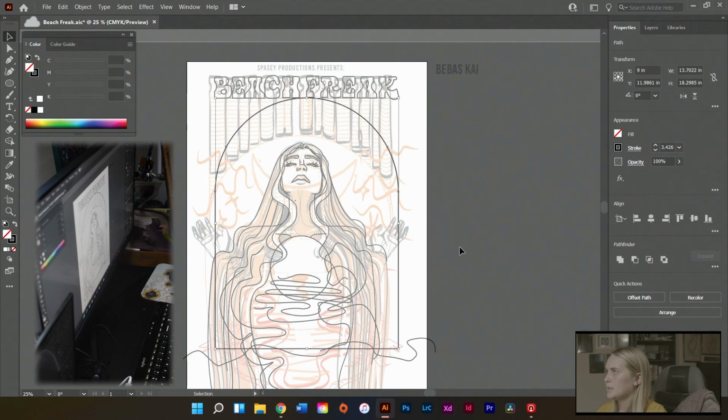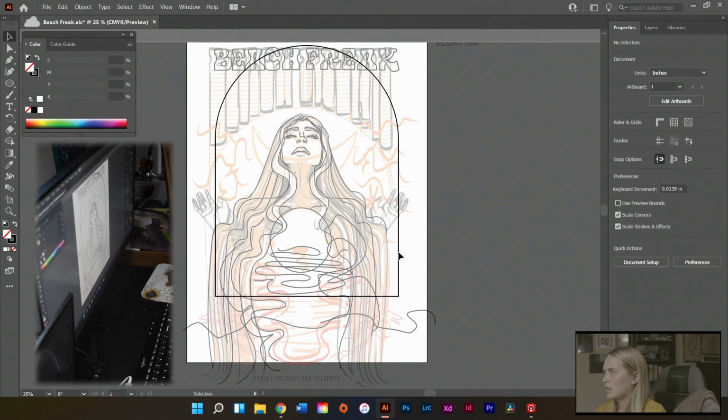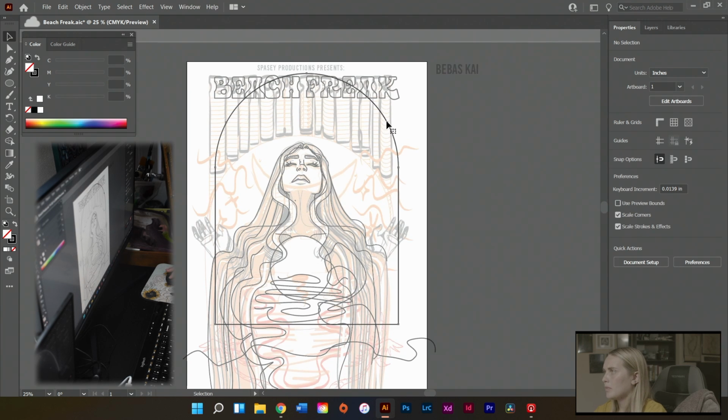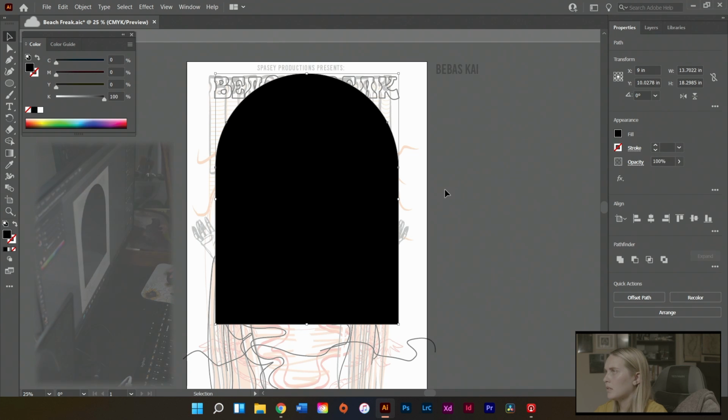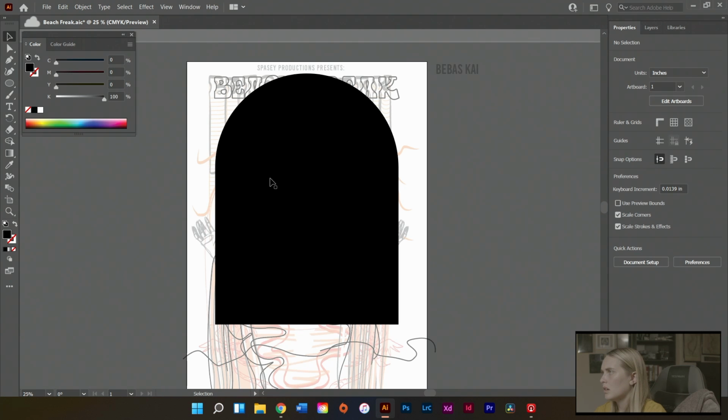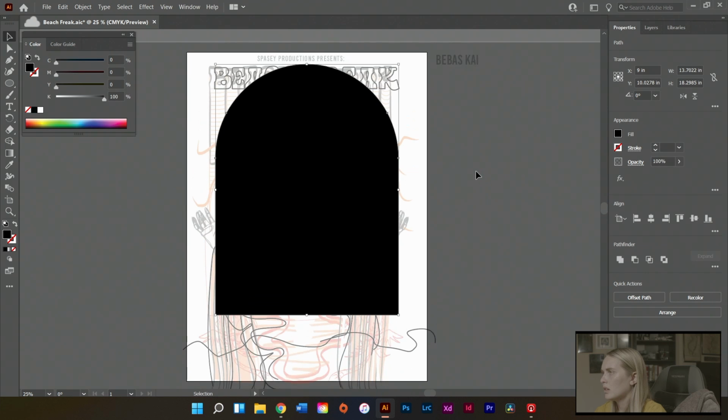So I want to move it up still until about there. And I want it to be filled with black for now. Actually, what I want to do is I want this white area around here to be inverted pretty much. So I want the white area around here to be black, and then the black area to show the picture, but have the picture still come up over it.